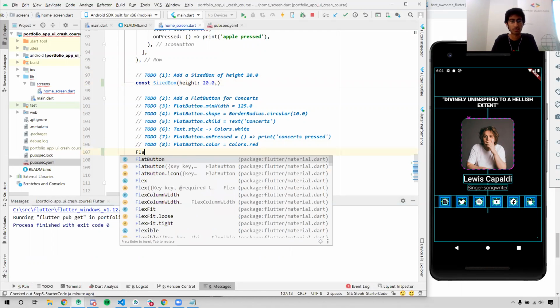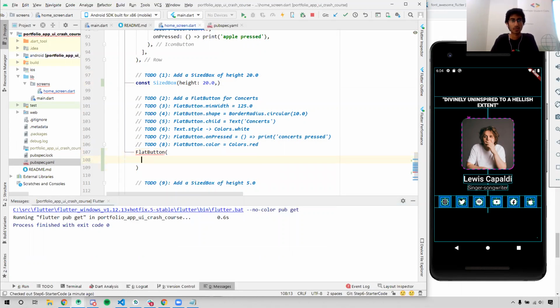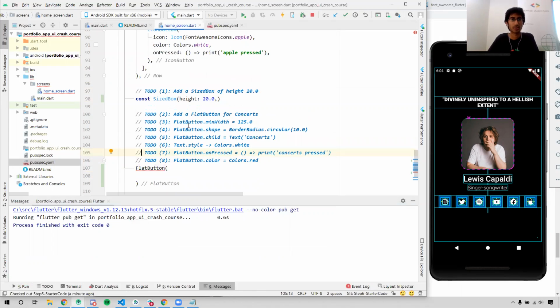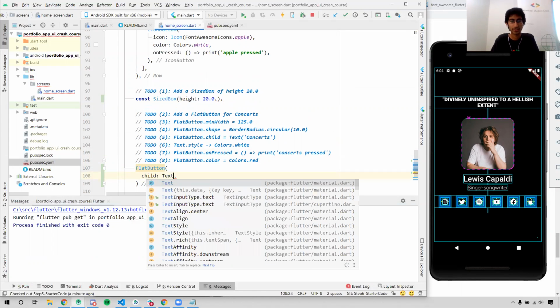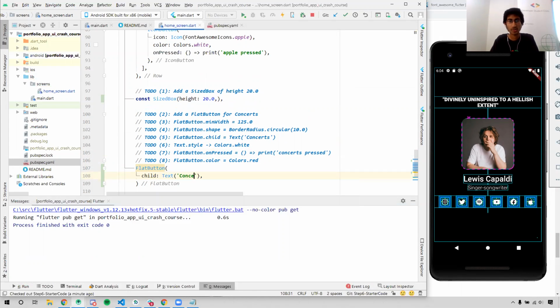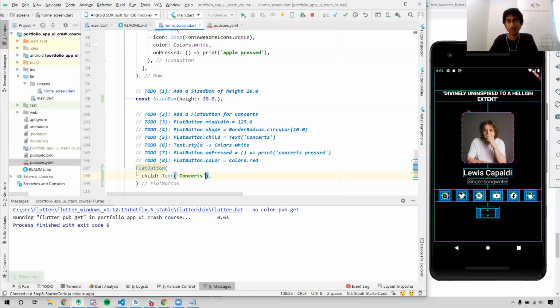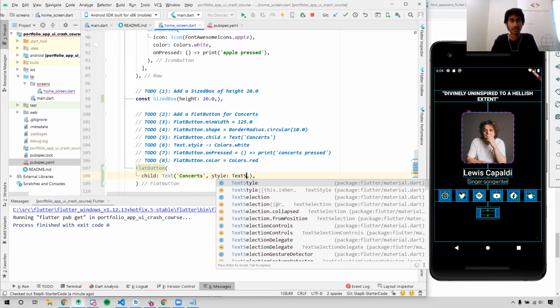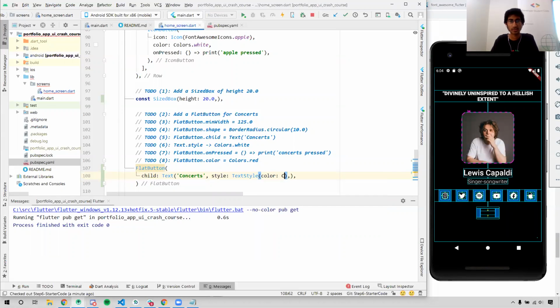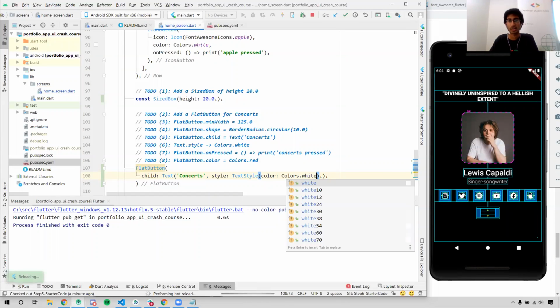So first our button, FlatButton. Okay, some error here. Let's put a comma, right? You have to separate all of these with commas. Now FlatButton takes a child. Child will be a Text that says concerts. Control S. You won't be able to see it as we need to style this text. So TextStyle color, Colors.white, and now you should be able to see it.